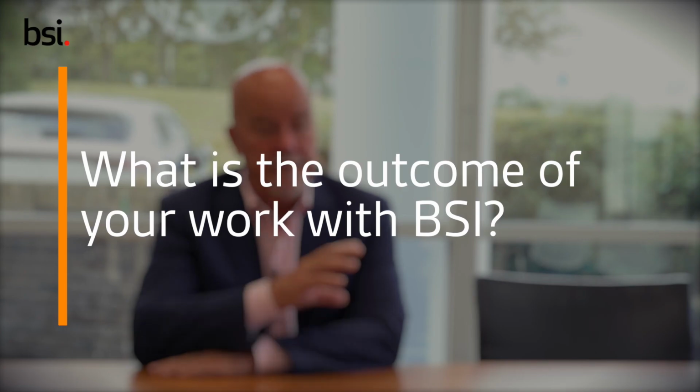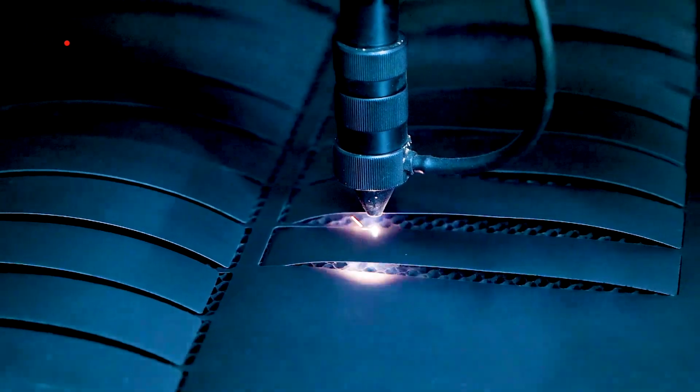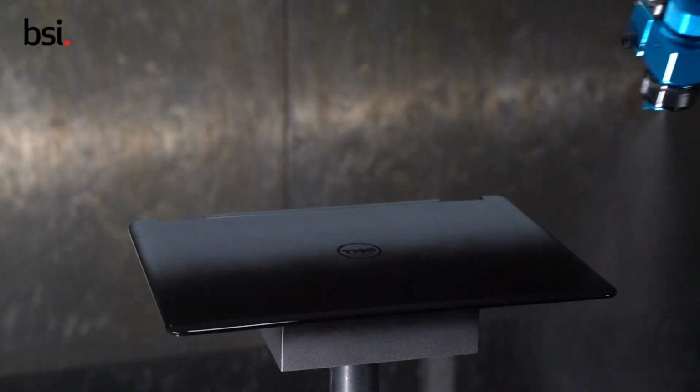Essentially, the big picture from the work with BSI beyond the certificate and achieving and so on is that the industry is empowered to change the way IT information products, ICT products are purchased. That's the critical enabler here. We can now finally, after all these years, provide an alternative to new that is in full compliance with the circular economy and all the benefits that humanity needs.